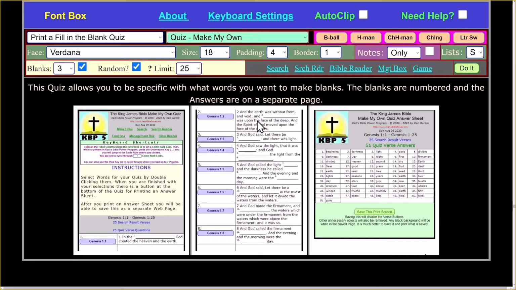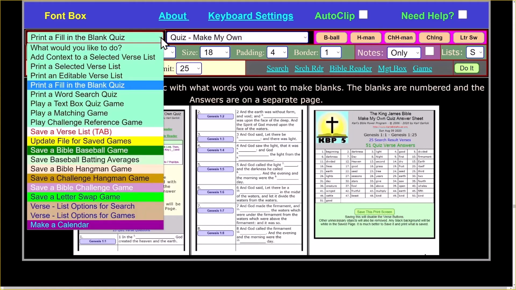And this one here is make your own quiz. When you start to do this, you would double click on a word and it'll change it to a blank like this one. And you'll have a little number 1 right up at the top corner there with a blank. So this word here would be number 1 in your answer. And then here's number 2, number 3, number 4, 5, and 6. But you can also click on a word here, then go back here, and 1 will be here and 2 will be here. So you have to be careful that you're choosing. That's why they're numbered for you. And that's it for the quizzes.